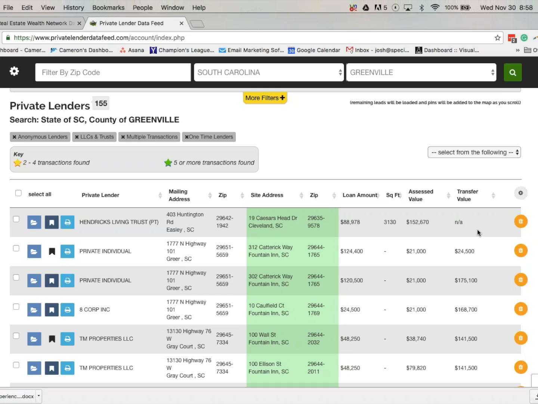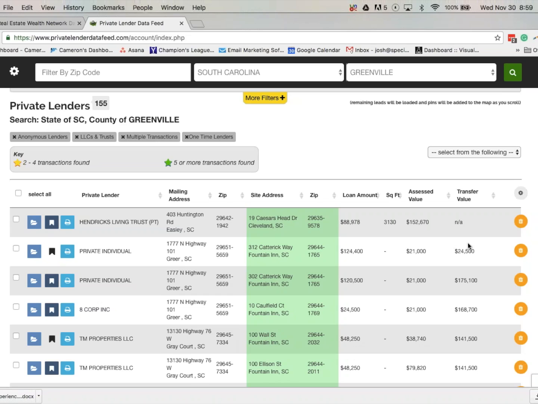Question from Tim was, in any of the data feeds, can you search for a specific lead? Say I get a response from a lead that is in my leads, but not yet, and I flip and I want to quickly pull it up. We do not have the feature for you to pull up specific leads by address, because basically you'd have to do it by the address of the lead itself. And we haven't added that yet. There's a few reasons why, but it just hasn't been added. Sorry, Tim. But that's a great suggestion for the suggestion box if you want to go stick it in there, just so it gets in the queue, and we'll look at it again.